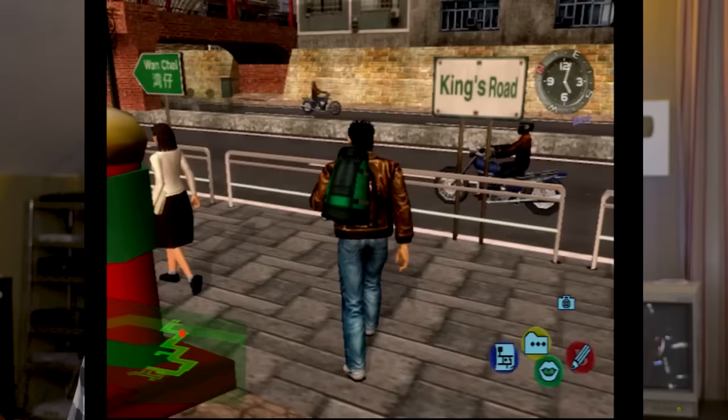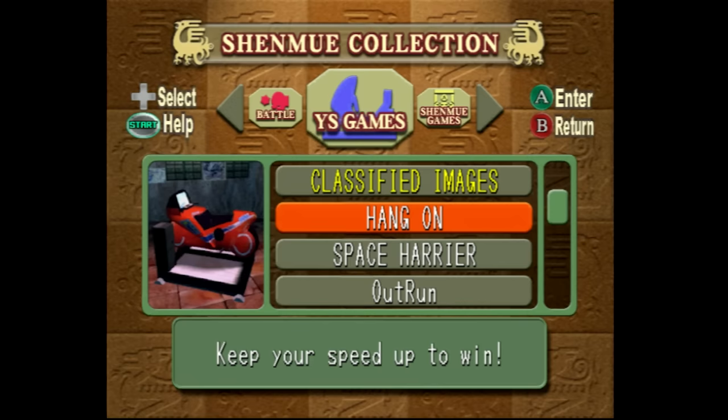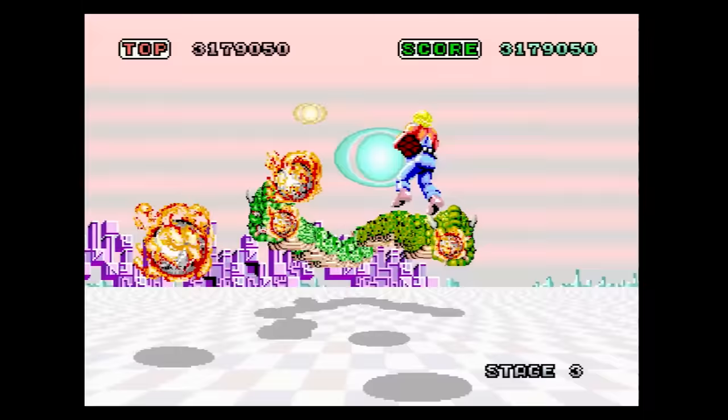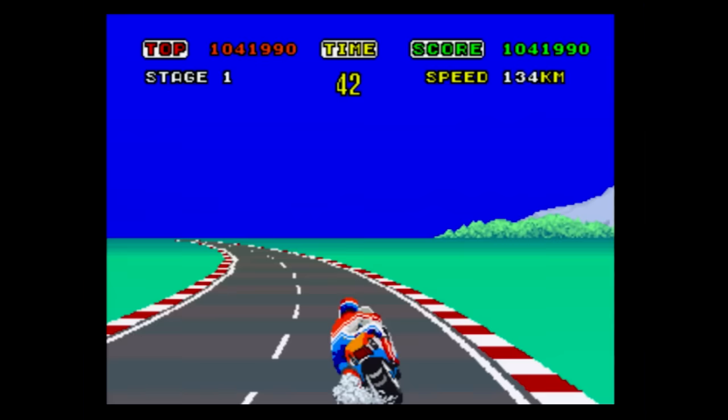Shenmue 2 was later ported to the original Xbox in 2002, with the same games in tow. Since the Xbox doesn't officially support 240p, all these games are forced to either 480i or 480p depending on your video output settings. The overall image has been brightened up a bit, and the audio has been tweaked to sound a bit fuller. Everything remains pretty sharp, with Hang-On being a touch softer than the others.